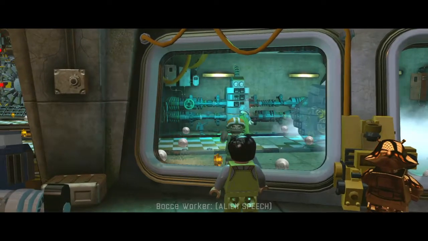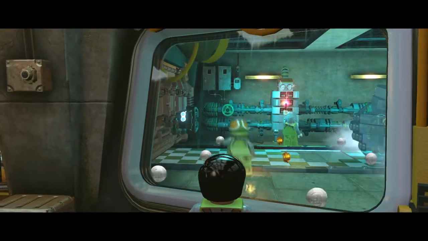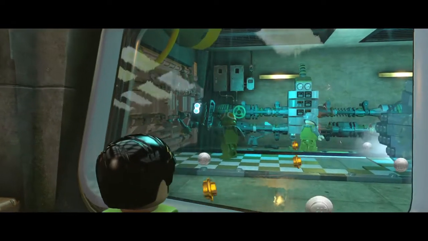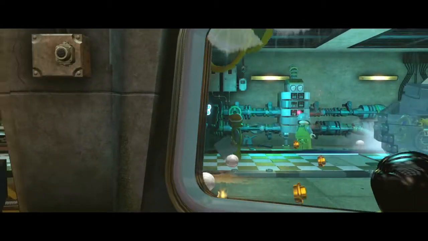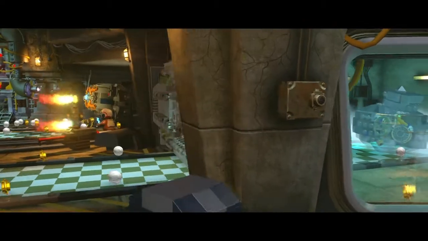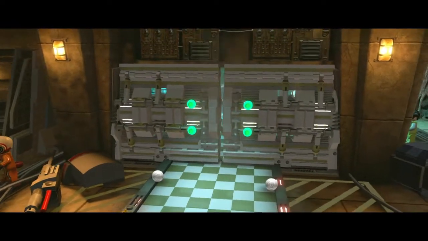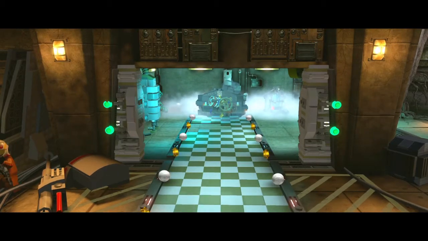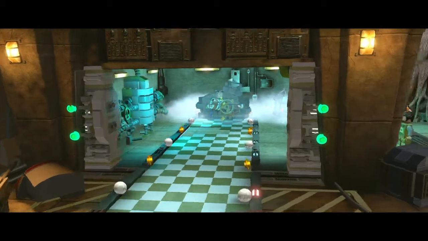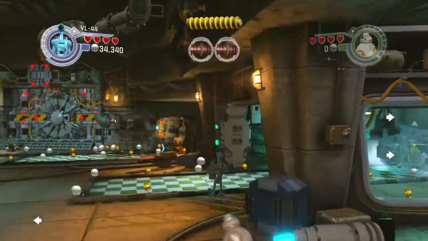Physics. Bachi worker. Bachi, is that how you say it? I think it is. That room looks really cold, by the way. Alrighty, open sesame. And you guys may leave. Okay. See if we can get there a little bit faster.